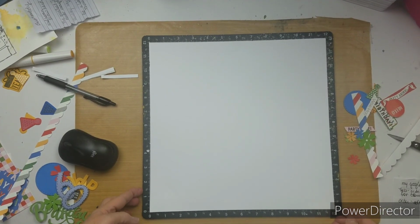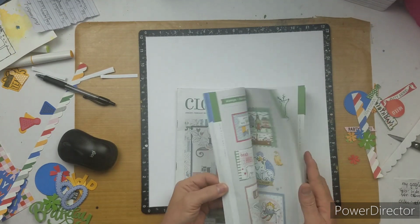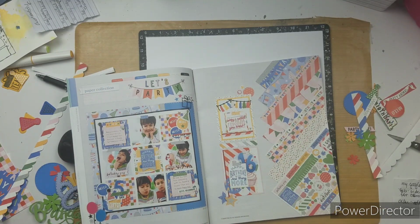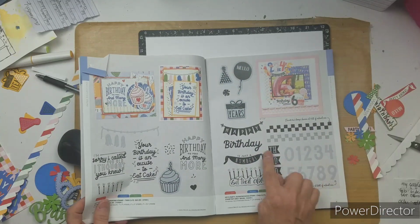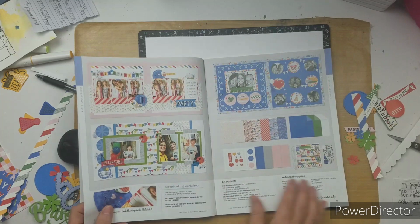Good morning, everyone. This is Kathy, and we are playing with the Let's Party scrapbooking kit. I bought the paper and the sticker sheet. I also bought the card kit and the scrapbooking die with all those wonderful numbers.